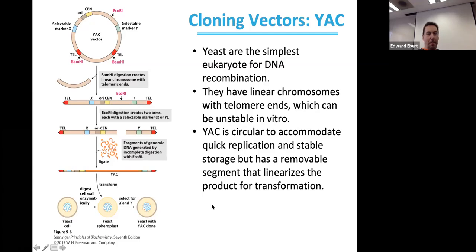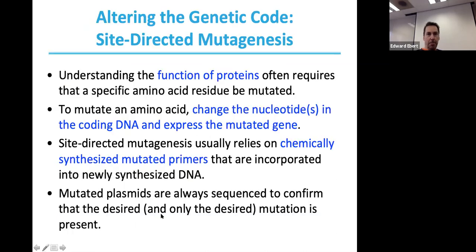Okay. Basically, I want you guys to know plasmids really, really well, and then know that YACs and BACs exist that can handle larger sequences that have a little more technical detail required for them to work easily. Okay. All right, what's next here?